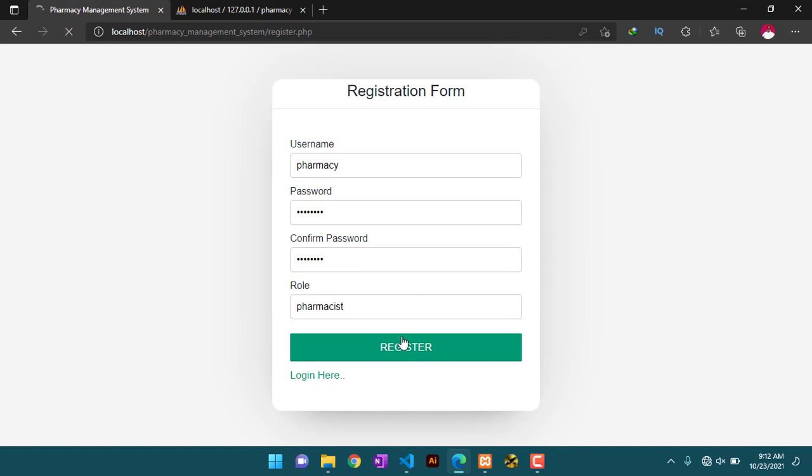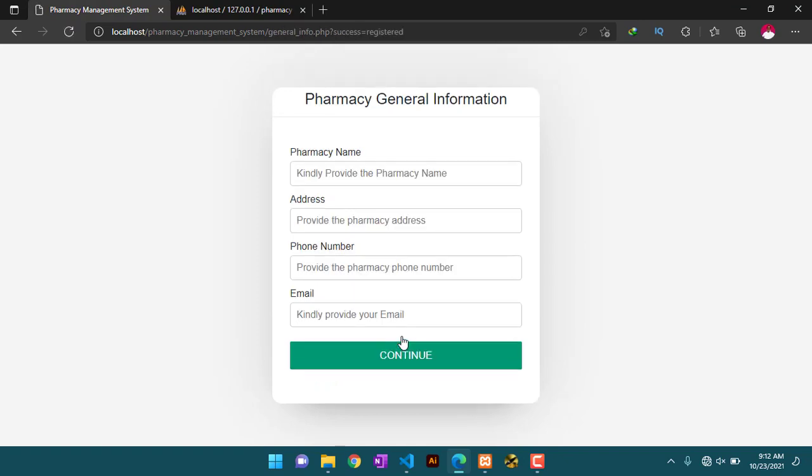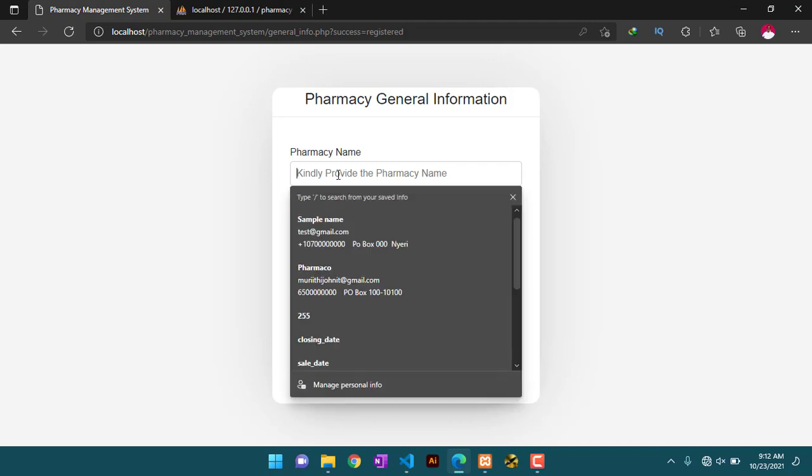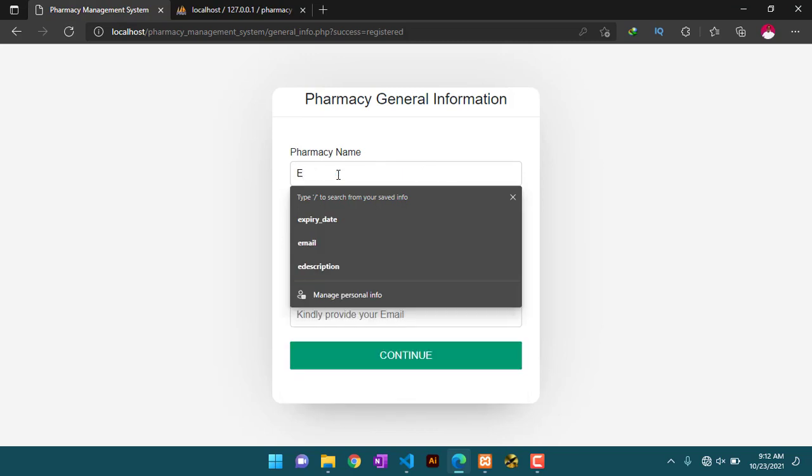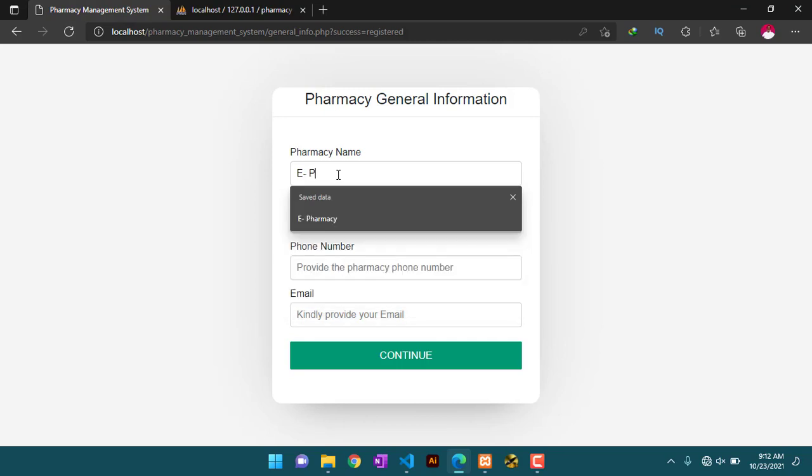Upon registering, if you're doing this for the first time, you'll be required to put the pharmacy general information. Whenever you're registering you'll be required to provide this, but it is a one-time thing. So here you come and put the pharmacy general information, like the name. We can call this maybe pharmacy.